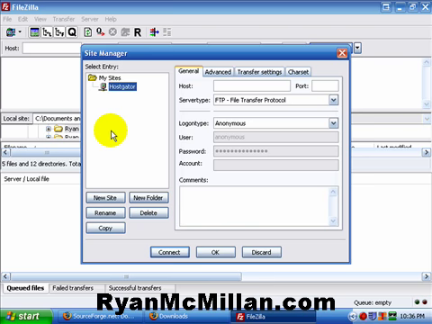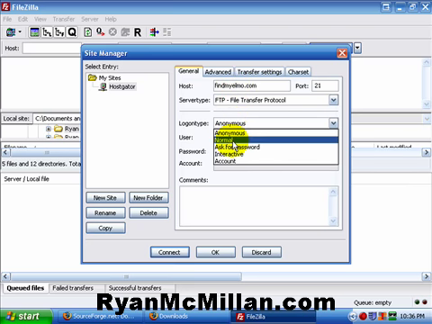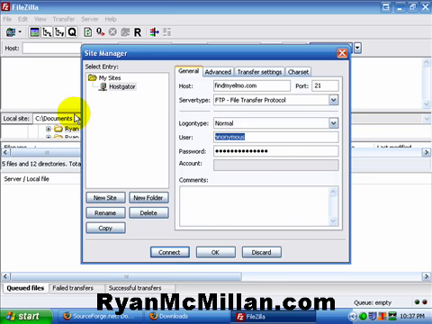The site I'm going to be setting up for you guys today is called findmyelmo.com. It's going to be an affiliate site. We have Christmas time coming up here, and I registered the domain today a little earlier. What I'm going to be doing is showing you how to install WordPress on it. So my host is actually called findmyelmo.com. The port is usually 21. With HostGator it is. And now I'm just going to fill in some of my information here. Logon type is usually normal. And then you're going to input your username and password.